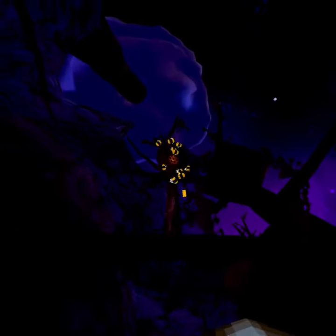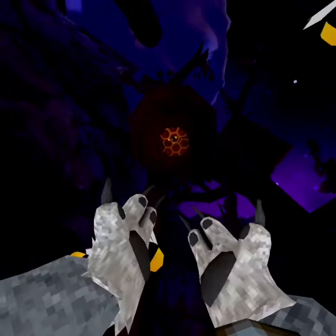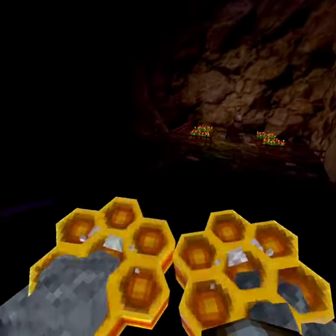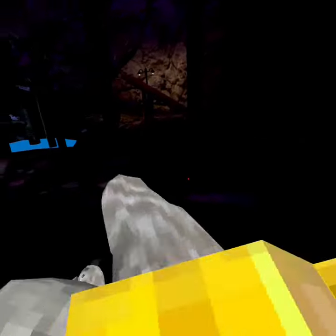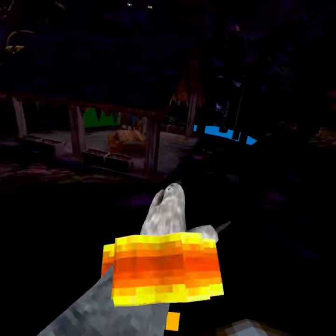So then I shoot it, I go below it. I think this is the easiest one to do in Forest. Then you get carried up and you put your hands under the beehive and you get these. You can eat them. I don't think they come back - yeah, they don't come back.